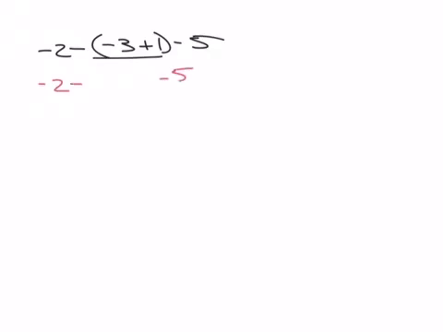All right, let's look at C. We've got negative 2 minus parenthesis. Again, you do what's in the parentheses first, so we're going to do that first. We're going to leave everything else the same, and we'll even leave the parentheses there. The sign of the biggest number is negative. We have a negative 3 and a positive 1. The signs are different, so we take the difference between 3 and 1, and we get 2.